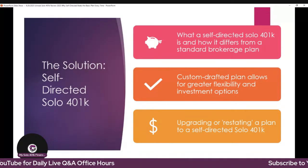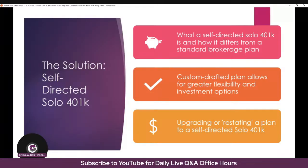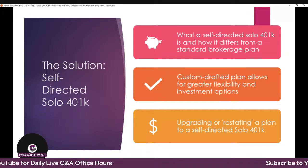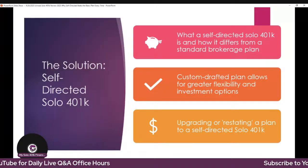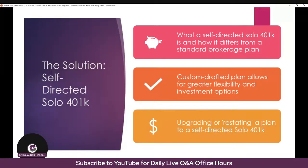And please note that this ability is not just for new plans. So even someone that has a basic Solo 401k plan at Schwab can upgrade their plan documents to our documents, take advantage of all the features, but still have your accounts at Schwab. In that case, it would be new accounts at Schwab that are now governed by the third-party plan documents, meaning the ones provided by my Solo 401k Financial, then transfer the cash and assets over from the pre-existing accounts for your basic Solo 401k that you had through Schwab to the new account for the upgraded plan, the restated plan.